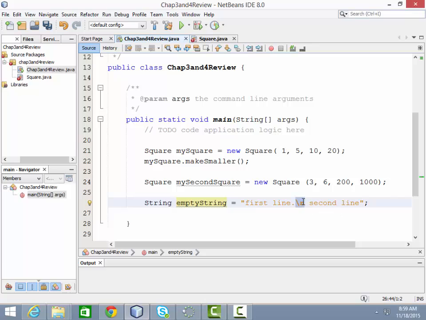So this here is called an escape sequence. An escape sequence always starts with the \, and then it has a special character that tells you, well, n is new line, t is tab. If you actually want a \, you put another \. If you want a single quote or a double quote, you do that. So there's a lot of escape sequences. The one you use most often is \n.